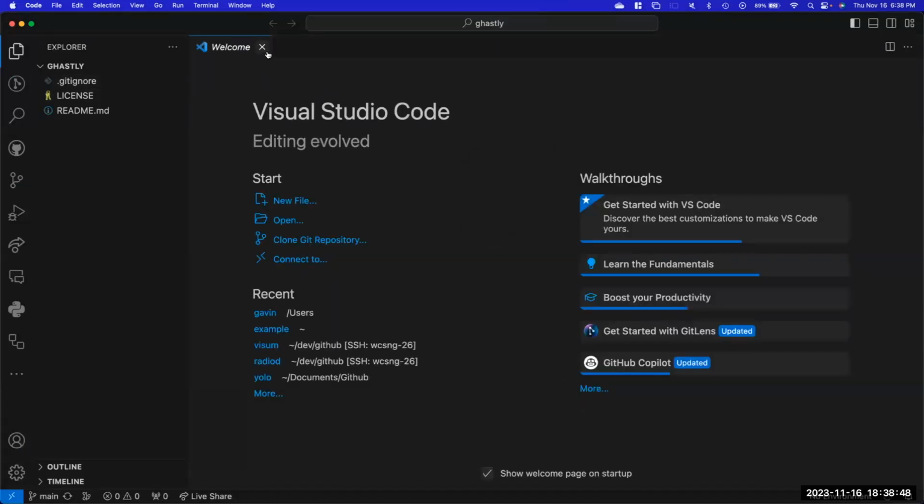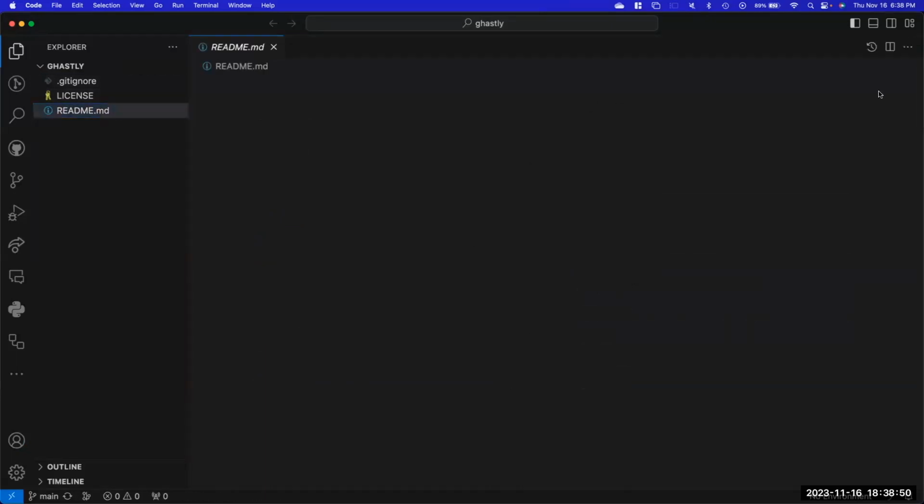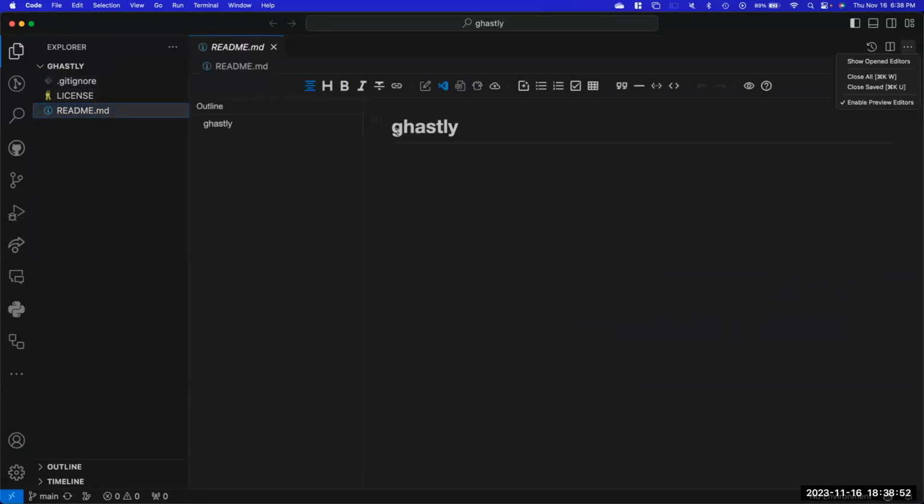Great. So the first thing you want to do is you really want your README to be a reflection of somebody that's never seen your code base before. How are they going to use your code when they first download it from GitHub? This is what they're first going to be presented with, this README.